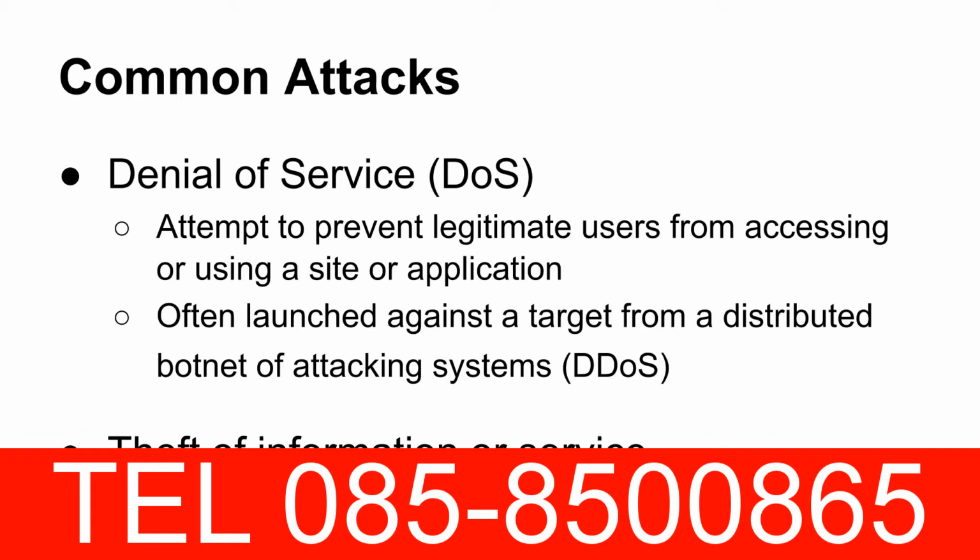Denial of service is another type of attack. This is an attempt to prevent legitimate users from accessing or using a site or an application. So if you try to deny service, you try to take down a site and prevent people from using it. These are fairly easy to guard against if the attacker is coming from one place on the internet. So these are normally launched against a target from a distributed botnet of attacking systems in what's called a distributed denial of service, or DDoS attack.